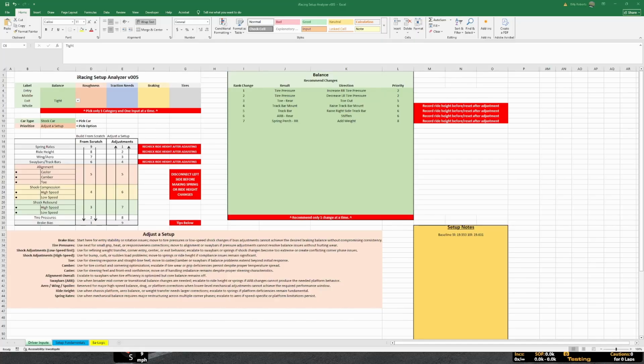On which side? Raise the right side track bar. Yeah, there's a couple different track bars in here from different tables. So raise right side track bar, or increase the rear tire pressure.